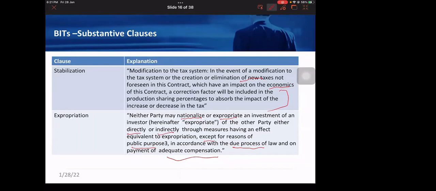Now, many times what happens is expropriation is done indirectly or in the guise of camouflage in the form of a tax measure, by levying unreasonable tax or a windfall levy. So therefore, that is why from a tax standpoint, expropriation is very necessary. And you'll also see the treaties that have been customized to this effect.